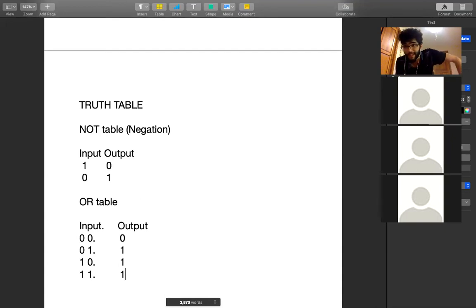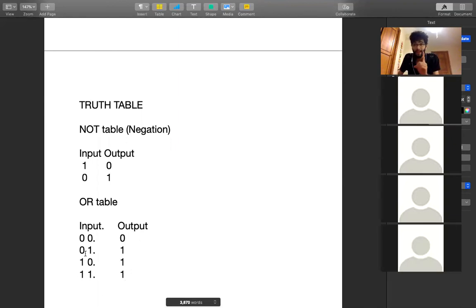Remember, guys, in the example that I gave you, if I stay at home, then it means 1. If I go outside, it means 0. And if it is raining, it is 1. And if it is dark, it is also 1. So in the first case, it is not raining, it is not dark. So I'm not staying at home because I can. In the second situation, it is not raining, but it is dark. So I'm staying at home. Then in the third situation, it is raining, but it is not dark. I'm still staying at home. And in the last case, it is raining as well as it's dark. Definitely I'm staying home. So this is the OR table.